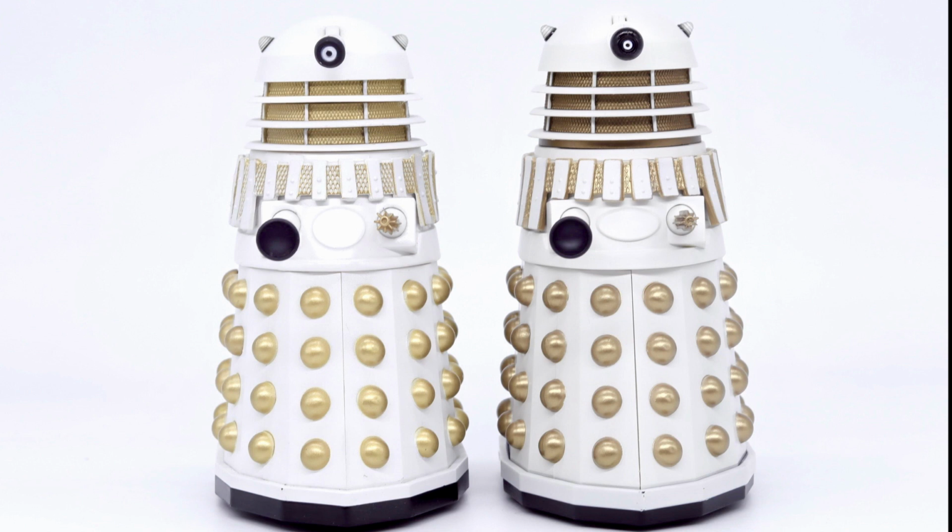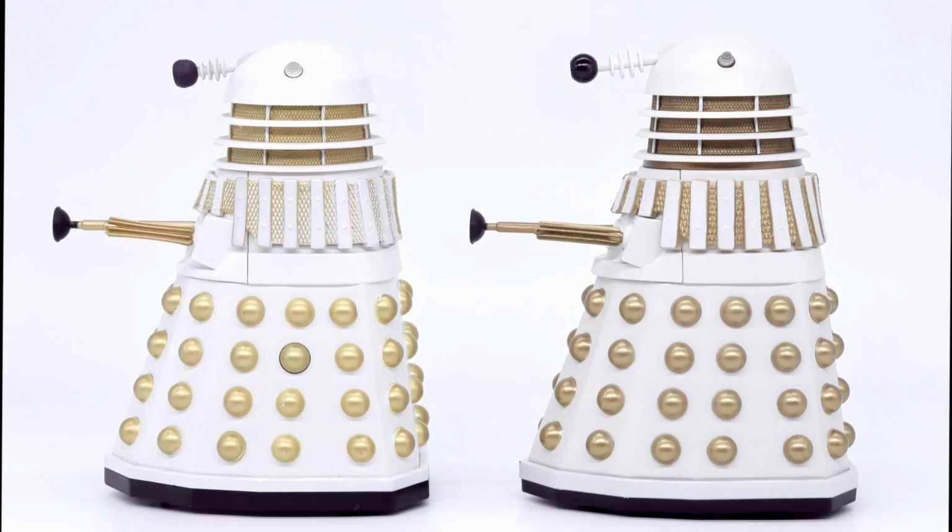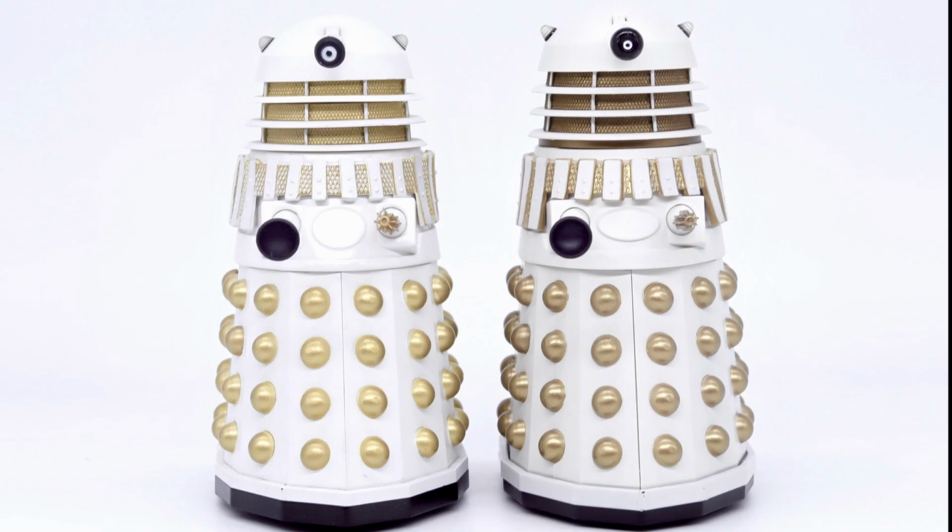Dalek that came out in 2011, I want to say. And to be fair, this is such an update. I mean, you can tell from here there was a few inaccuracies and colour differences this time around, especially on the eye sculpt. This one was very short and wide. It just didn't look right whatsoever. I felt like it was very tiny. I just felt like it was too short and stubby, and it just looked really awful in my opinion.